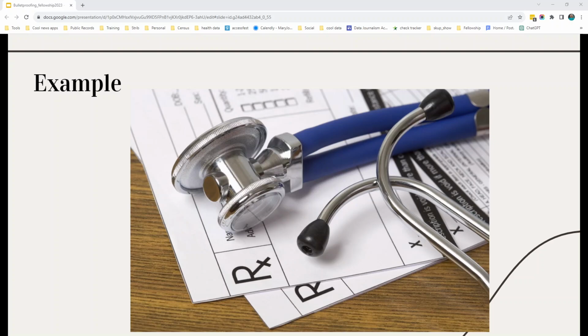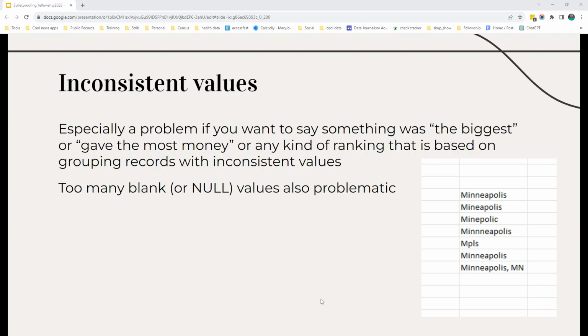I'll show you some others that are a little less worst case. Probably the most common thing you'll see in data is what is most commonly called dirty data, but really it's just inconsistent values, where a single field that is supposed to have something in it, such as the picture here with city names, where the city is supposed to be spelled out, but you see it in 5, 10, 20, 30 different ways, and it's very inconsistent.